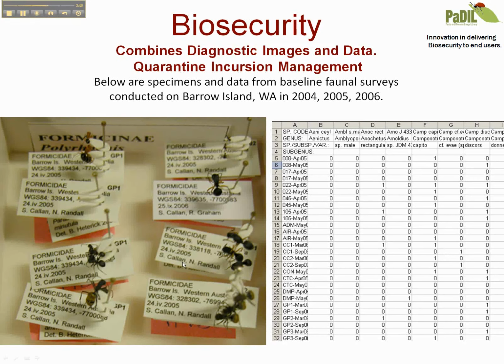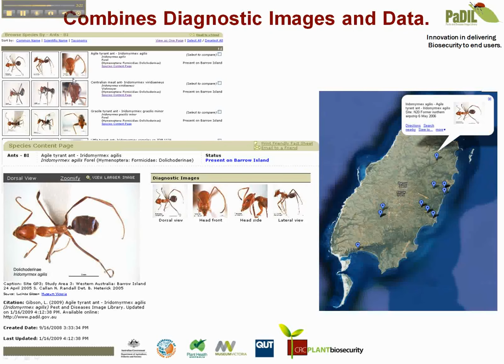You can see some ants here on the left hand side, and we were also sent the data sets: what species was caught where and when using what technique. You can see here that each species has its own individual species page, and in this case of this ant we have 4 species. There are often up to 6 images per species, but for this ant we have a dorsal view, a head front, a head side, and a lateral view. And over to the right here you can see where we've combined the data and produced it into a Google Map, which when you click on one of the dots allows you to see an image of the species, but more importantly the information or the metadata associated with that dot and that species.